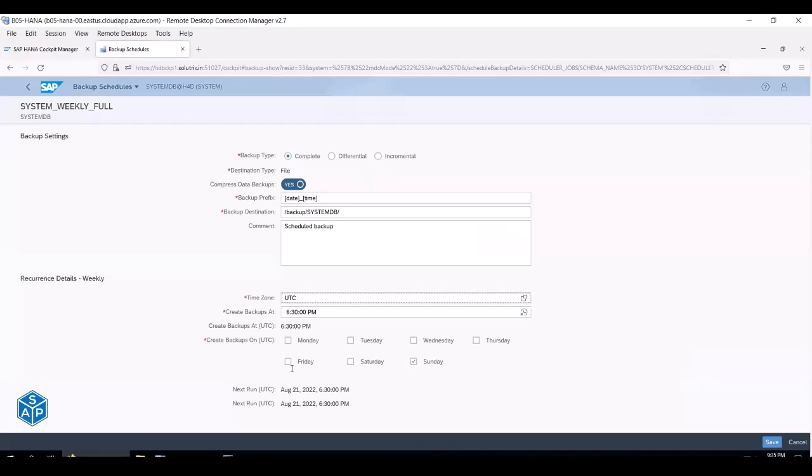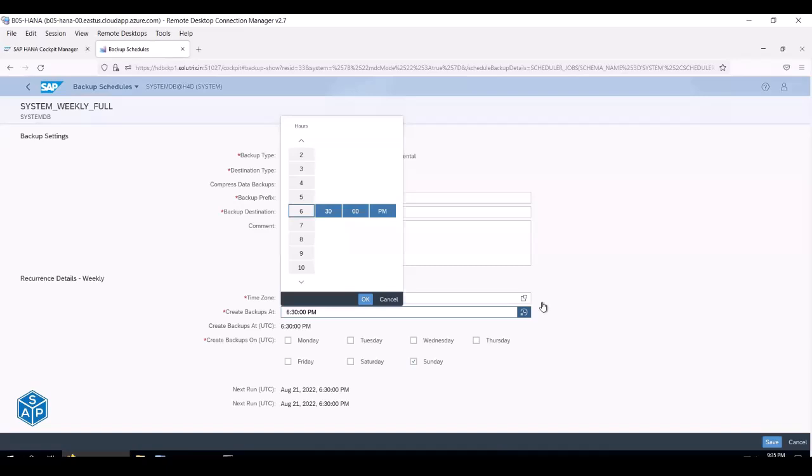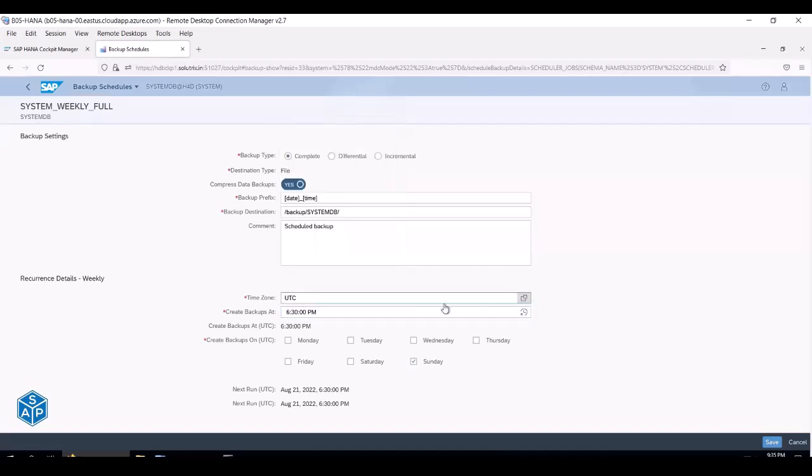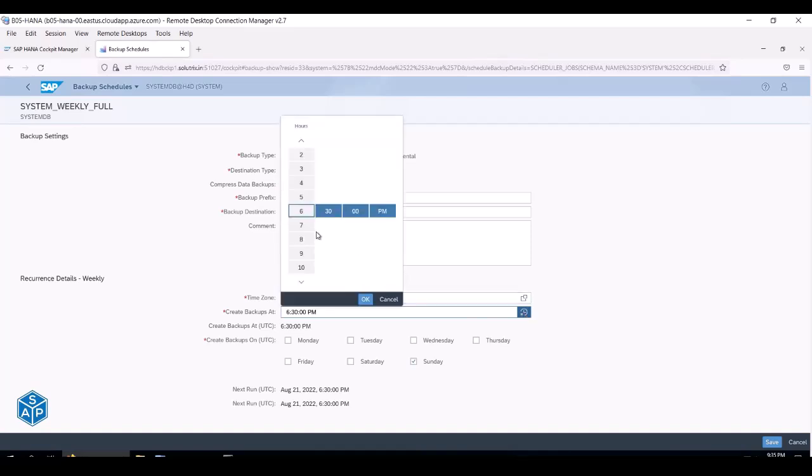Next run UTC time zone. Create backup at 12. Okay, let me create it for UTC. Sunday instead of 6:30 PM. I think UTC time is 5:30 hours behind, so I need to create it 5:30 hours ahead.